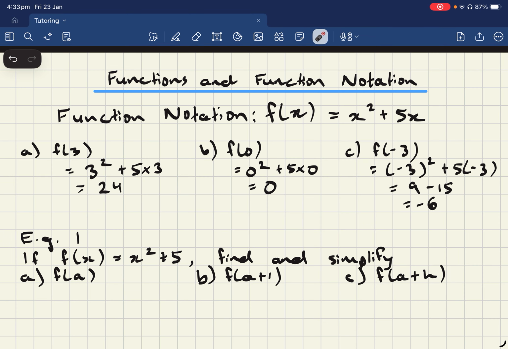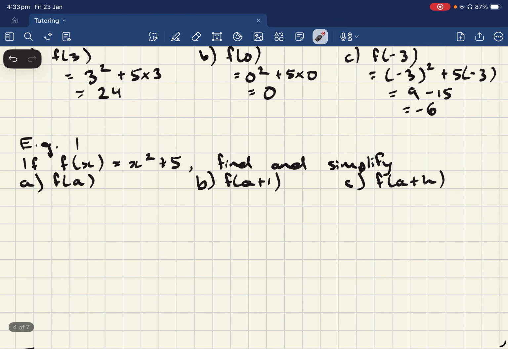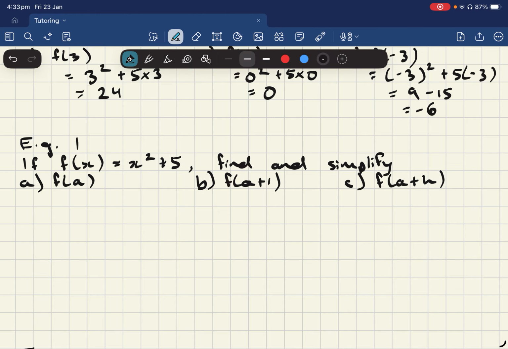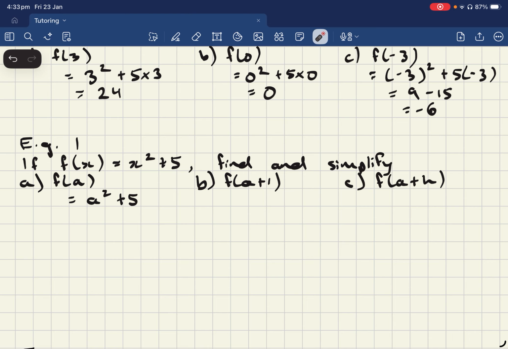Now we can actually do this for other pronumerals and even expressions, as you see where I have example 1. So what we're going to do, we can sub in other different types of inputs in here. We can substitute really anything and see what comes out. What we're going to do for the first one, we are substituting in a. So our input is a. Anytime we see an x, we are going to put an a. So this thing is going to give us, instead of x, I write a squared plus 5. Now, because this is just another pronumeral, that's my final answer.